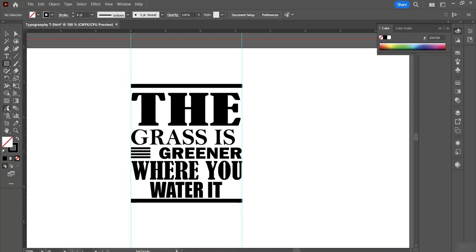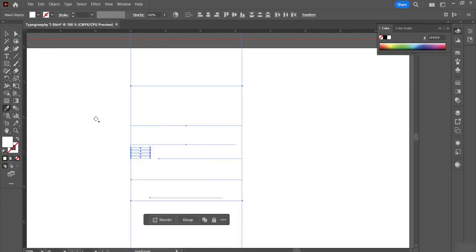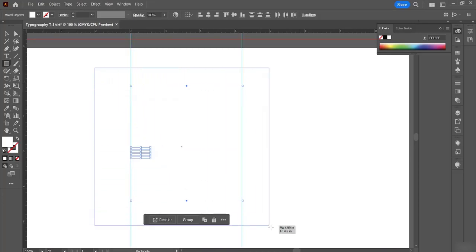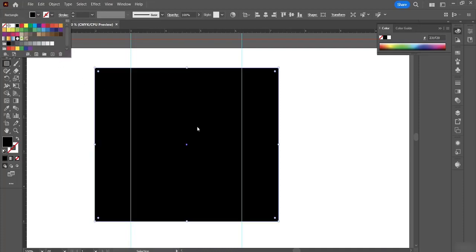So lastly, come over to this option, go to the selection one, select all of this, go to the eyedropper tool and make all go white. Okay, so once you have done that one, you come here, go to this particular option, the rectangle tool, and just create a rectangle which just occupies all its area, which I do have over here. And now I will just keep this one a black color.